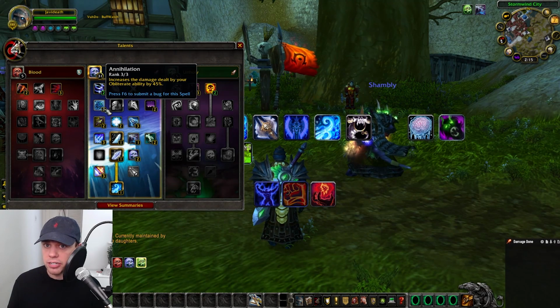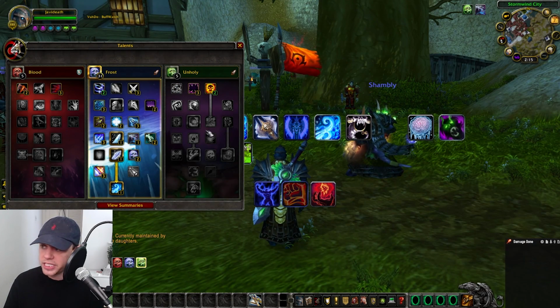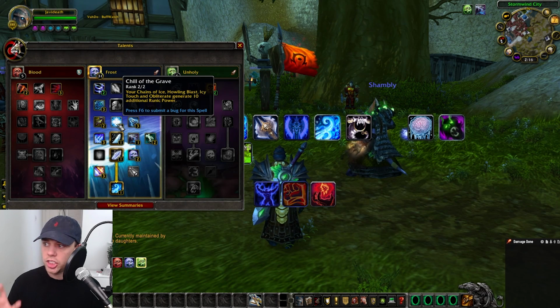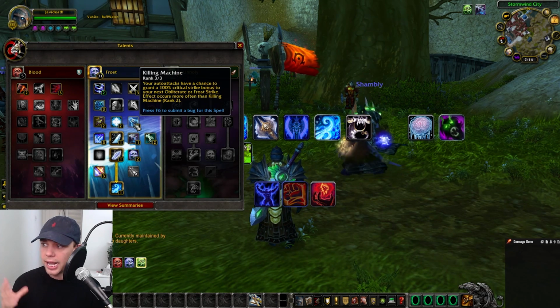We're also putting 3 out of 3 into Annihilation, increasing the damage dealt by our Obliterate. That is this ability here. More on that in the rotation part of the video. 2 out of 2 into Merciless Combat. Your Icy Touch, Howling Blast, Obliterate, and Frost Strike do an additional amount of damage when enemies have low health. Chill of the Grave, making some of our abilities generate more runic power. And Killing Machine.